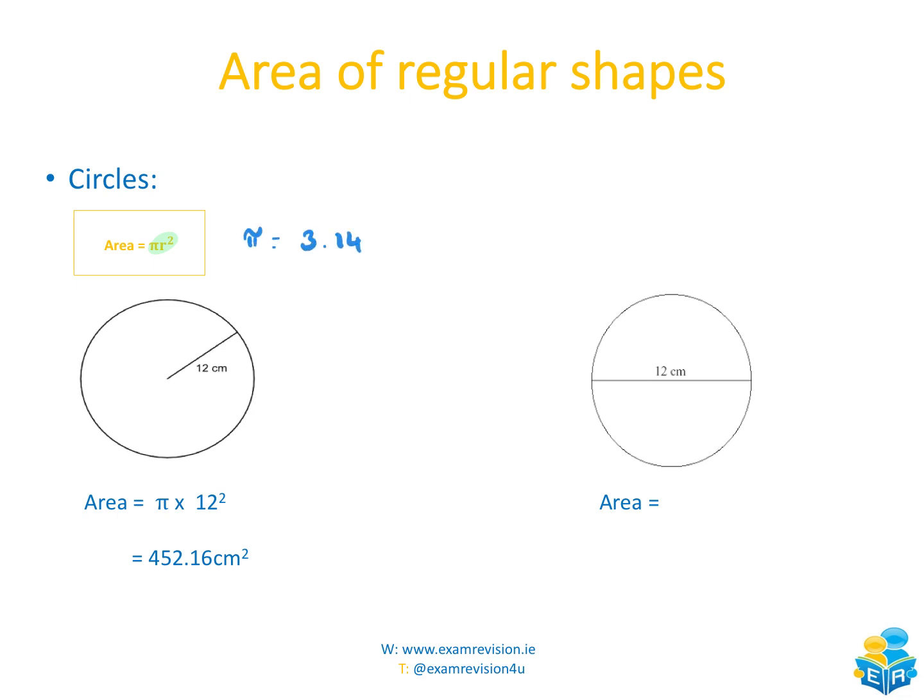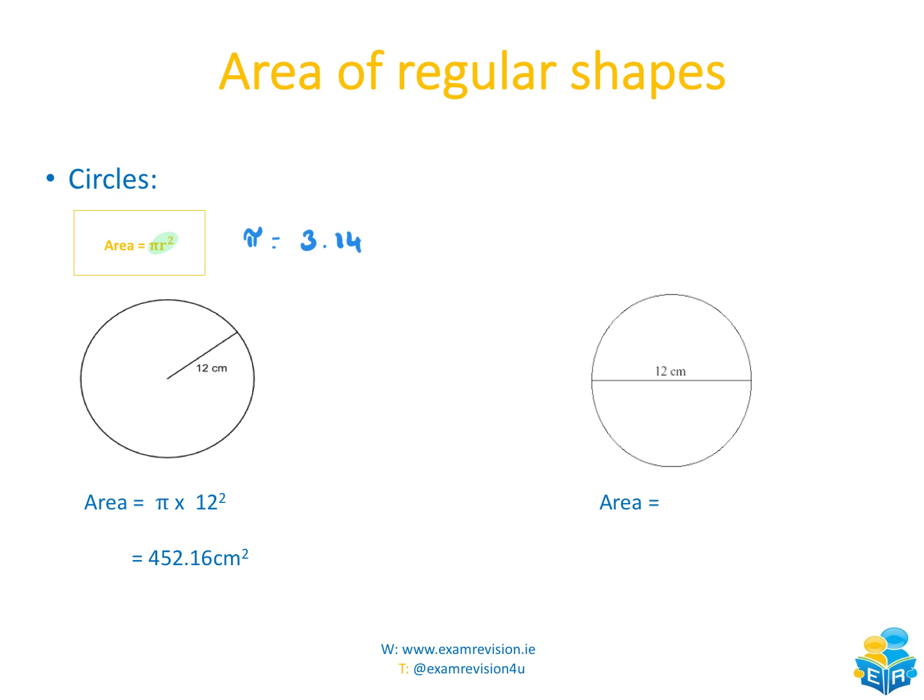Okay, so we can use that, 3.14, or we can just use the pi symbol on our calculator. With questions with circles as well, just be careful because you will normally be asked to round to either 1 or 2 decimal places, so just be mindful of what the question is asking you to do.